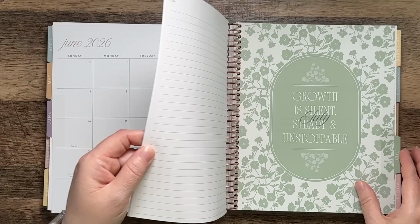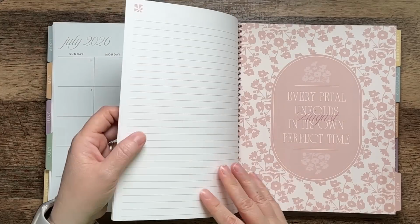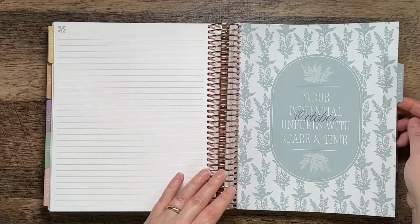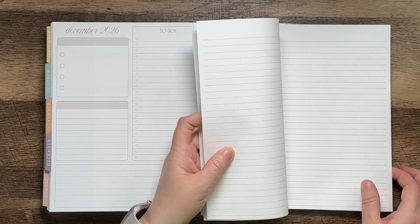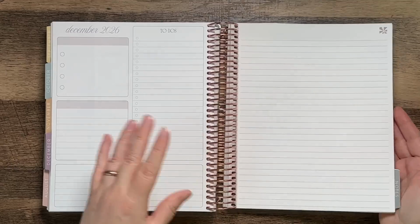And I did get this in an 18-month planner as well. You can choose different start dates. I think it's July, August, or January. Yeah, so this is the dashboard layout. I'll just get to the back. I did order the extra notes pages. So I think they give you 20 extra notes pages in the back.